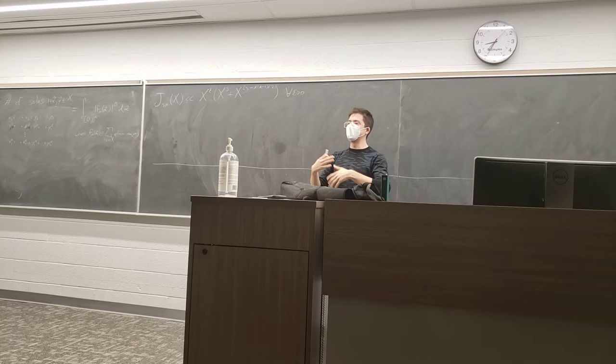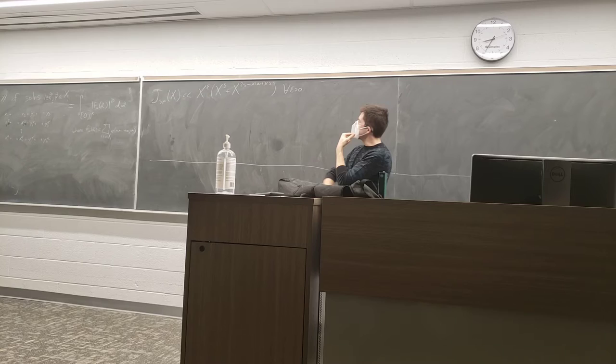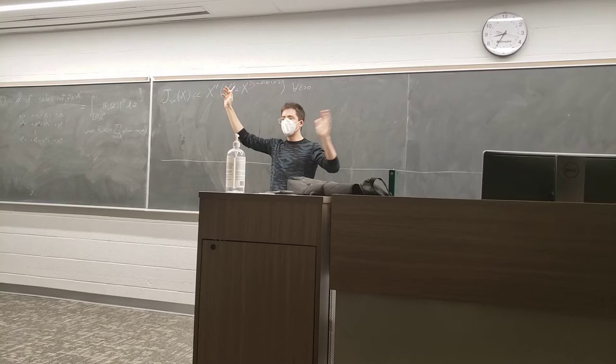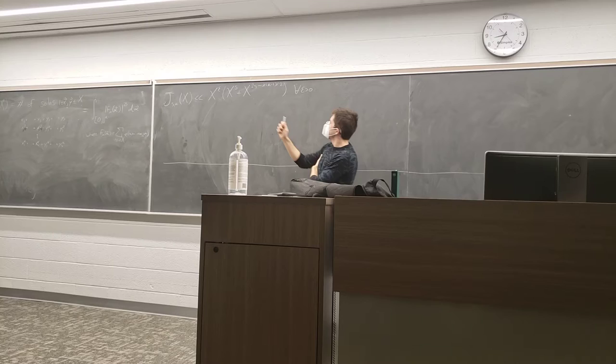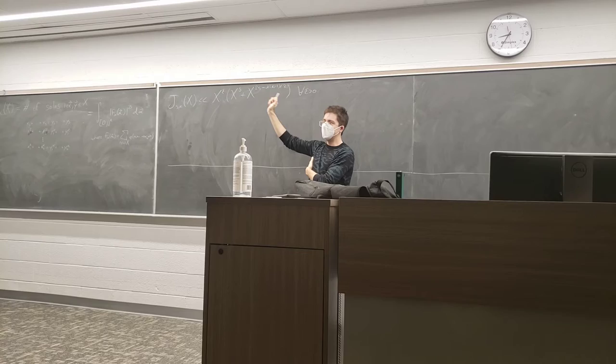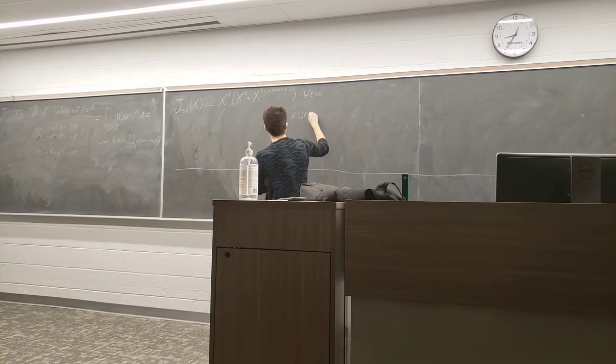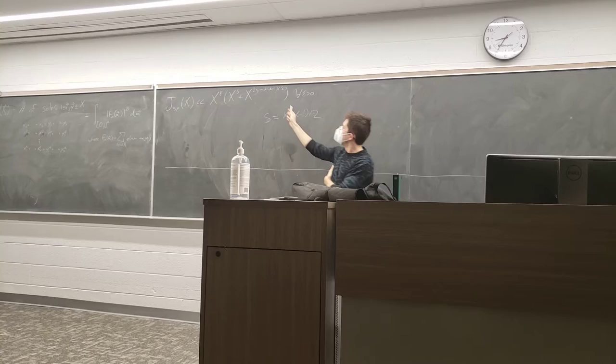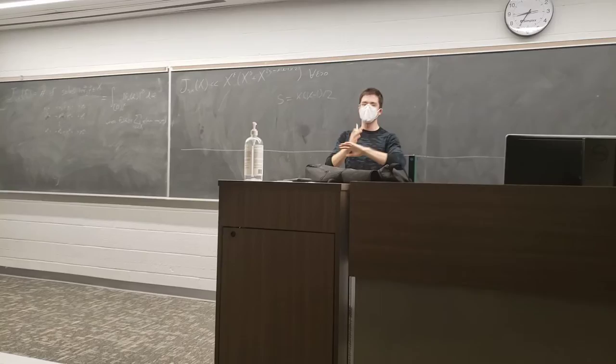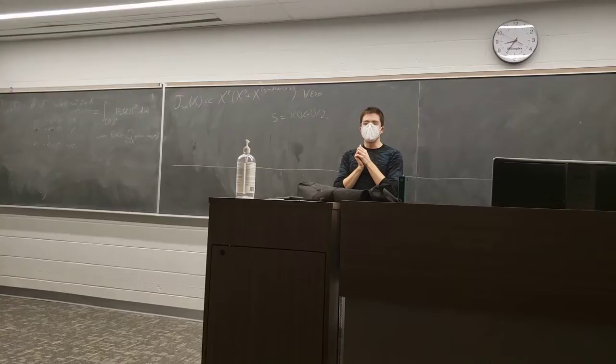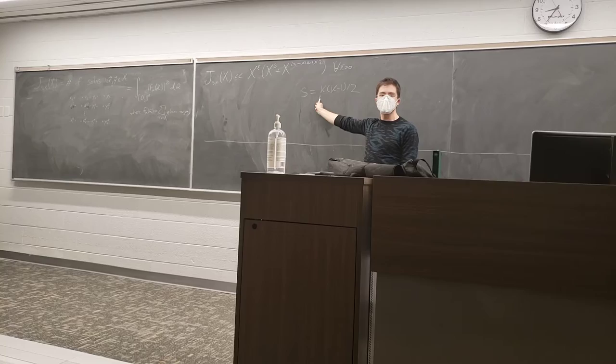Let's take a look at this bound. You'll notice something interesting happens as we change the value of s, with k fixed. These two terms actually swap as the dominating term depending on what s is, specifically at the point s equals k times k minus 1 divided by 2. When s is less than this, one term dominates, and when s is larger, the other dominates — it's a critical strip. You can actually show that it suffices to prove this result specifically in this critical case to prove the entire conjecture.